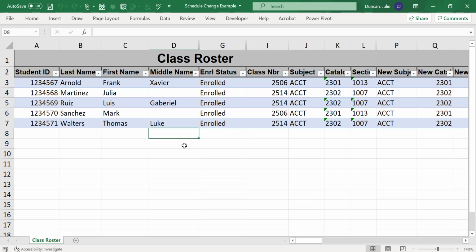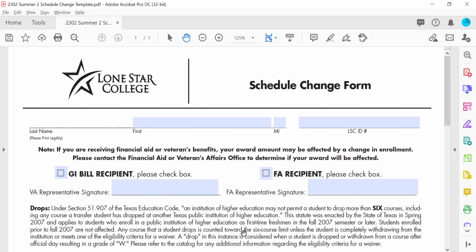And the schedule change form looks like this. You might have seen these in your own career here at Lone Star, but basically we'll fill out your name and your student ID and submit the new class to an advisor to add you into a new course. Now, say 5 or 6 might not seem like a lot, but say I had 30 or 40 of these to do. It would take a long time to manually type all this information in. So again, I've made an RPA software to do this for me.